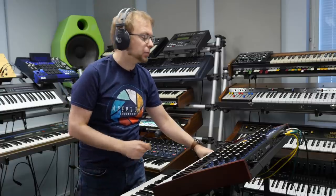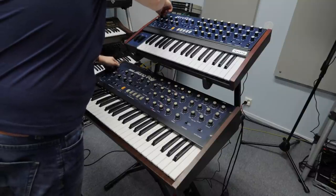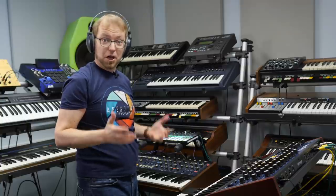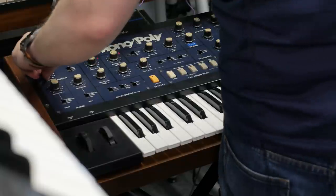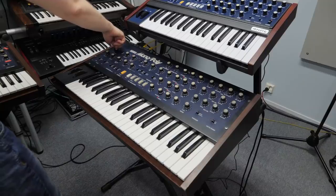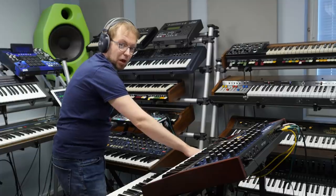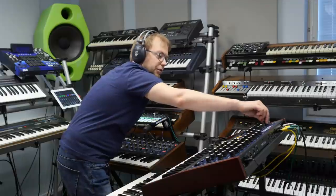And let's compare that with the Behringer. And back again. And now, let's listen to my live Monopoly. Back to the studio. As you can hear, there's a bit more bass in my live Monopoly. And then the Behringer.